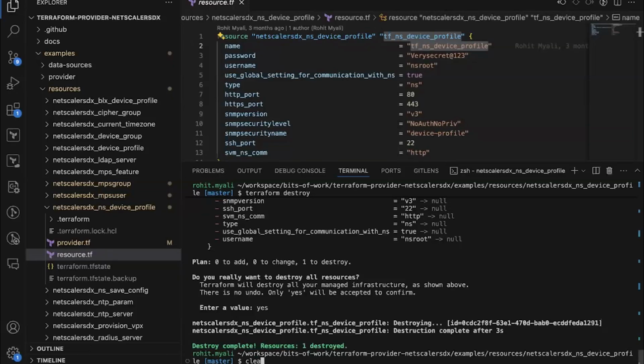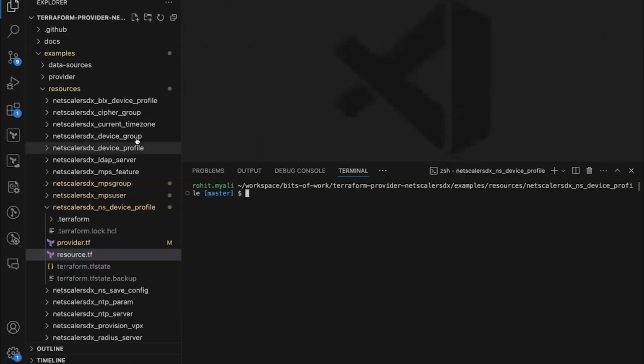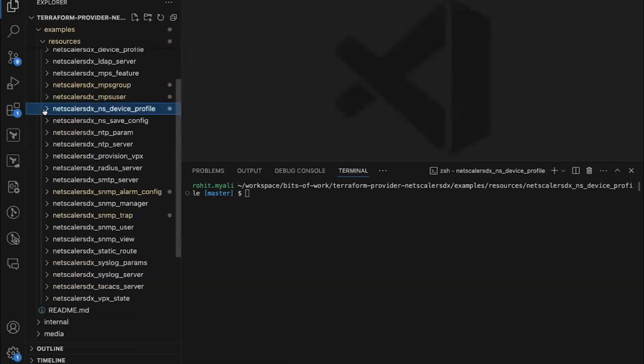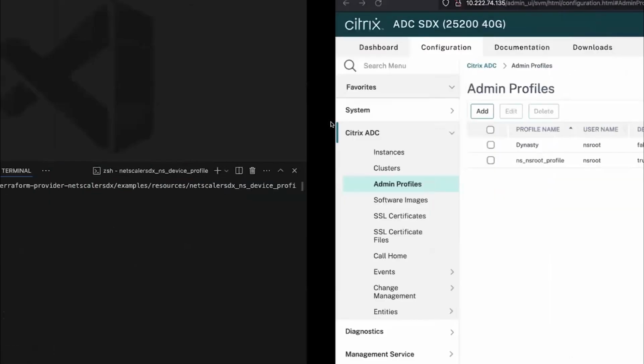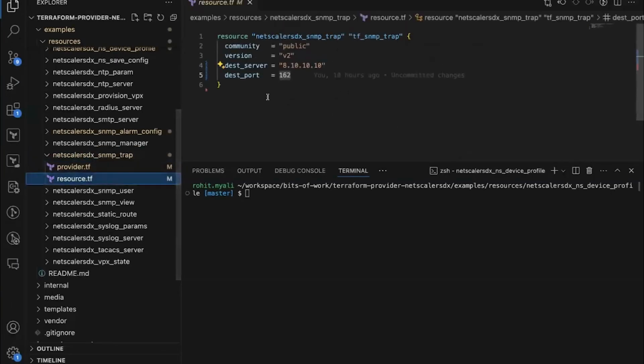And finally, what we are going to do is configure an SNMP trap. We'll configure the SNMP trap destination, and we'll configure an alarm. We'll change the SNMP alarm as well, and we'll check the same using our TCP dump. So we'll go to SNMP trap.